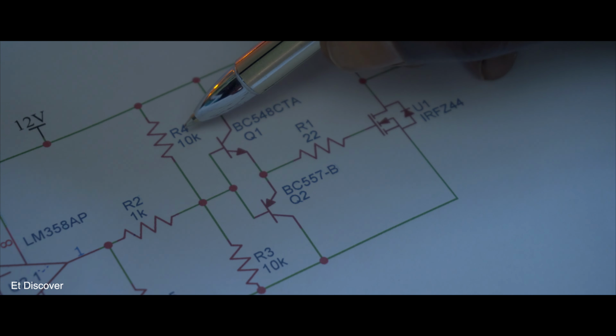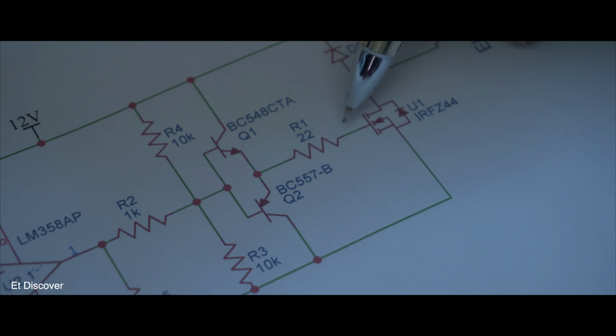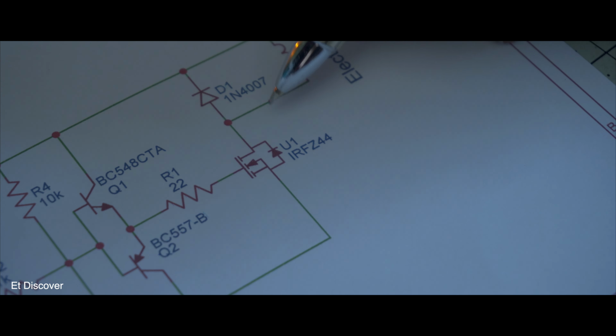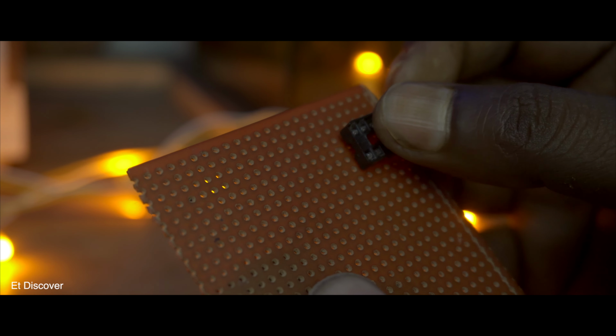Even here you can see two resistors. These two resistors' function is to pull up and pull down those transistors. Now this transistor voltage is amplified enough to activate this MOSFET. This time this MOSFET can give a high current for our electromagnet. Here you can see this is a flyback diode whose function is to prevent the electromagnet's spike current from destroying everything. Hope you can understand everything correctly.